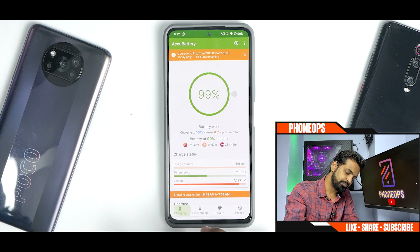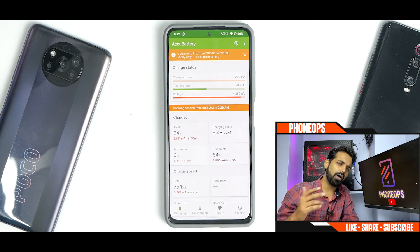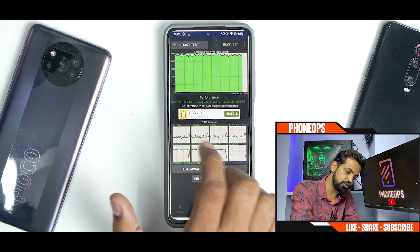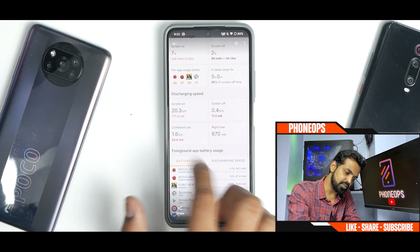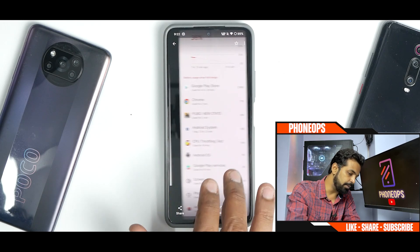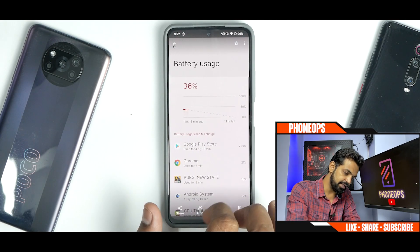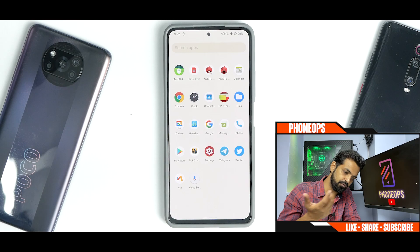As far as charging is concerned, in 51 minutes it charged to 64% — so roughly one hour and five to ten minutes for a full charge, which is a very good charging speed. Looking at discharging, I charged the phone fully before the review and it's currently at 36% battery. Full battery estimates show around five hours, though these are generic estimates. Battery life is doing a great job — it should work fine for an entire day with decent standby time. The smoothness in the UI is just beautiful.